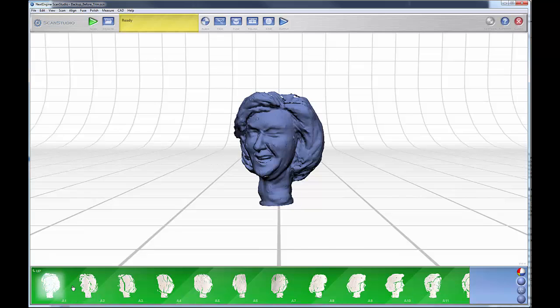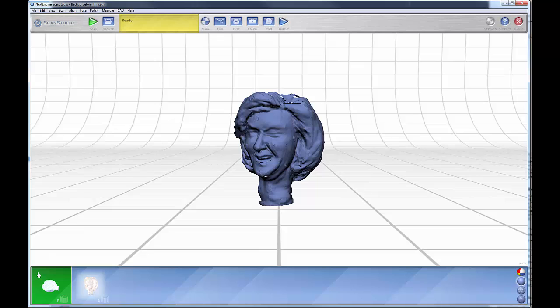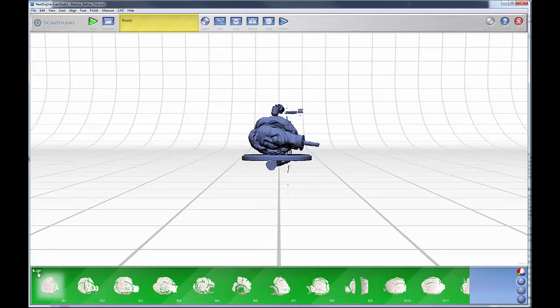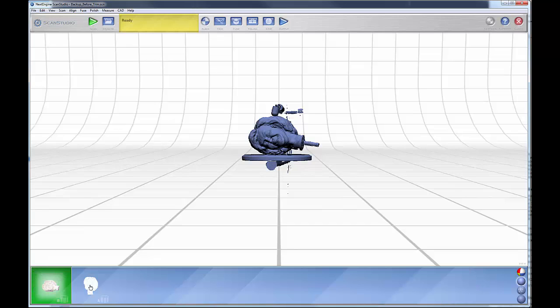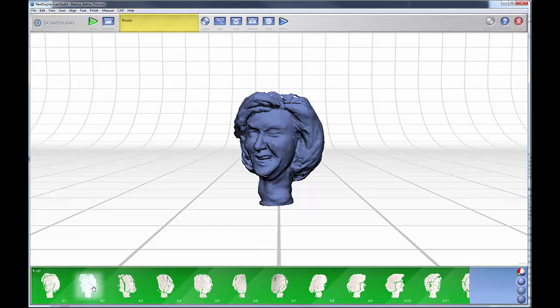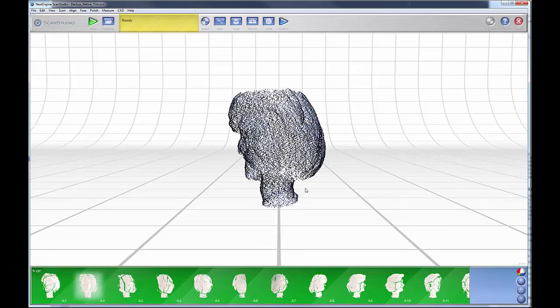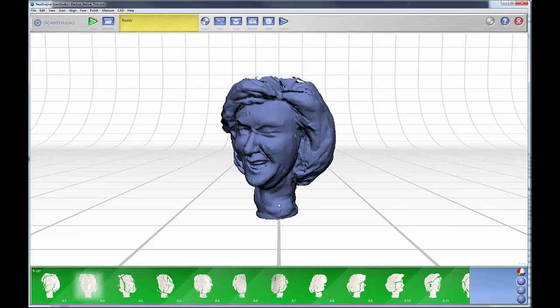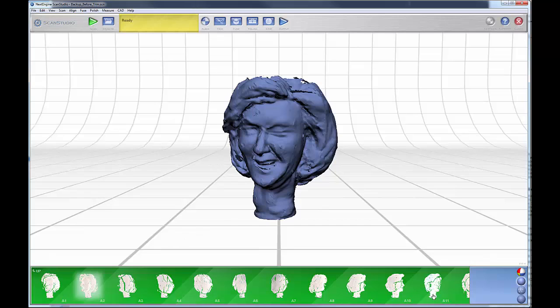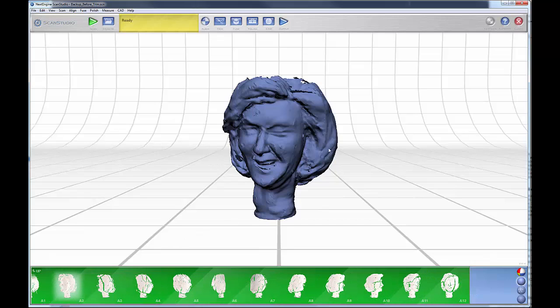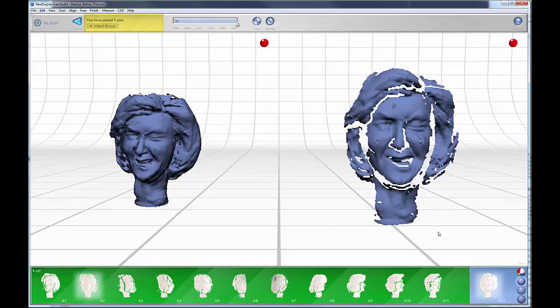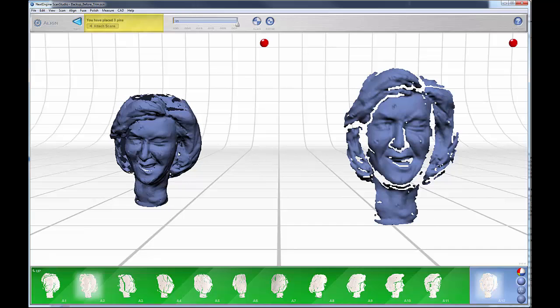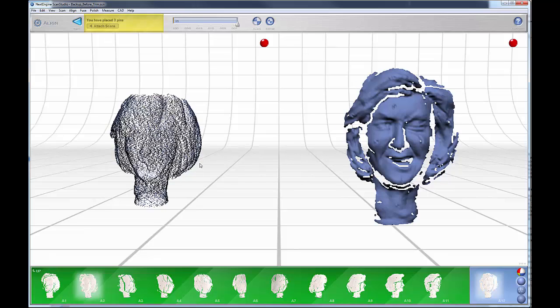I'm going to open up scan family B and expand that out. This shows all of the individual scans that comprise this family. Let me open up A, and we can look at the individual scans. In order to perform the alignment, you generally want to find an element that has a lot of the details in your model. I'm going to pull this one out and go over to align. We're going to align this first within this scan family, and we need three pins in order to do that.